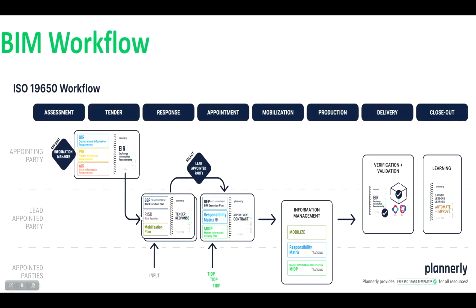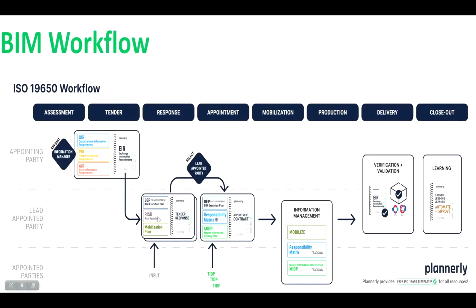Then we have another one, the lead appointed party, which is going to be an important one. So what is going to happen here? We have the BEP, pre-appointment. Now that word is added, pre-appointment. BEP is your BIM execution plan. The BIM execution plan will be done, but it is pre-appointment, so it's not going to be the final one, it's going to be a rough one.